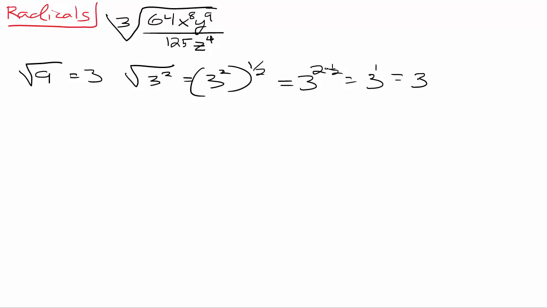So dealing with roots really just comes down to the rule that if you have x to the a raised to the b, it ends up being x to the ab, right? You multiply powers. So something that's raised to a power again, you multiply powers. And so now in order to do a cube root, all you have to do is think about changing everything to a 1/3 power, right?